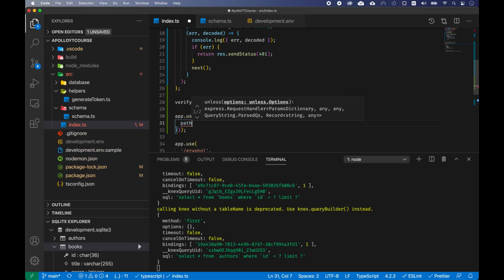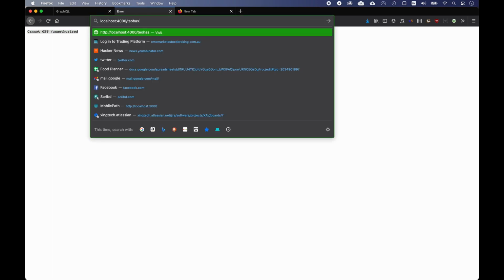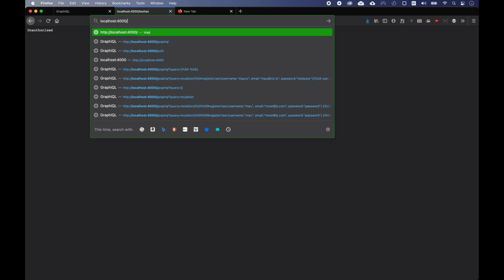In here, I'm just going to make a simple example in which the path is an array, and let's say it's /unauthorized. If I go here and go to unauthorized, it says cannot GET /unauthorized. But if I take any other page, it will be unauthorized. So express-unless actually allows me to overcome this issue.